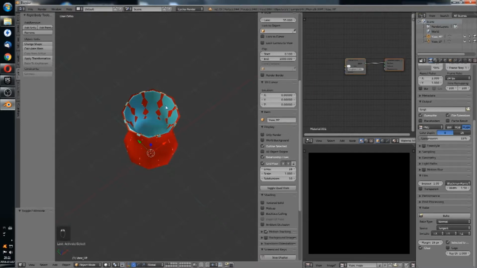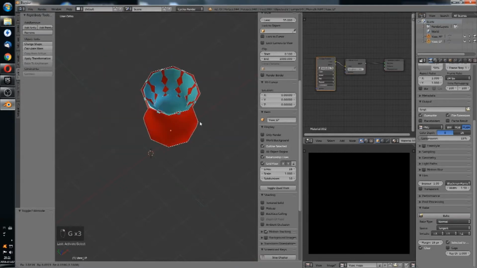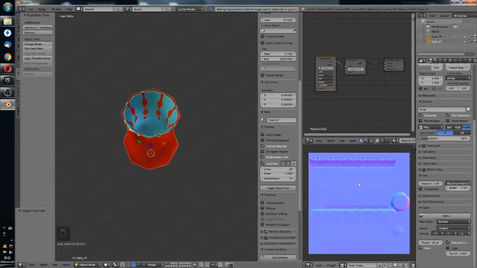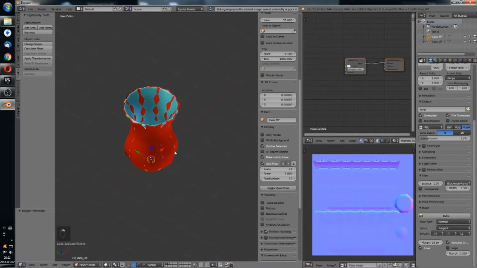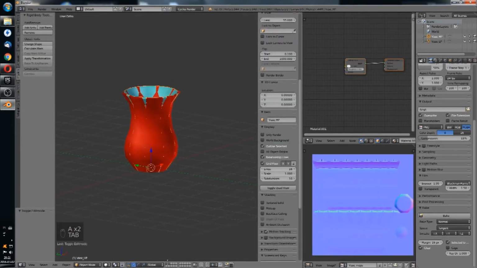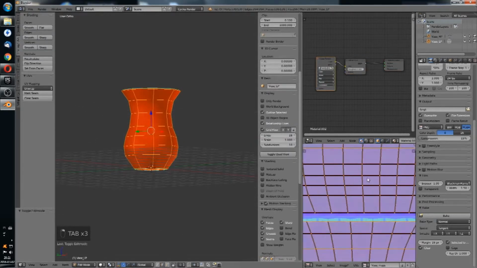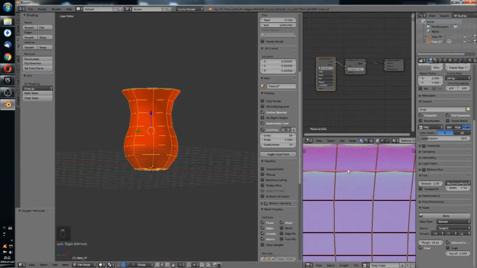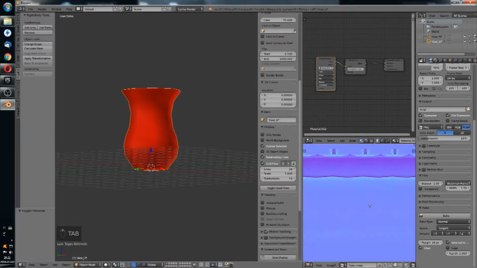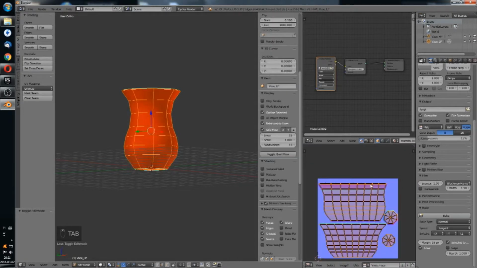So I'm gonna select the high poly first. Remember, always high poly first, then select the low poly. I have them both selected, then go to bake, and let's try baking it with these settings. So when I go to my low poly and I check the geometry, we can clearly see that our crease is baked from the high poly to the low poly, so that's what we wanted.